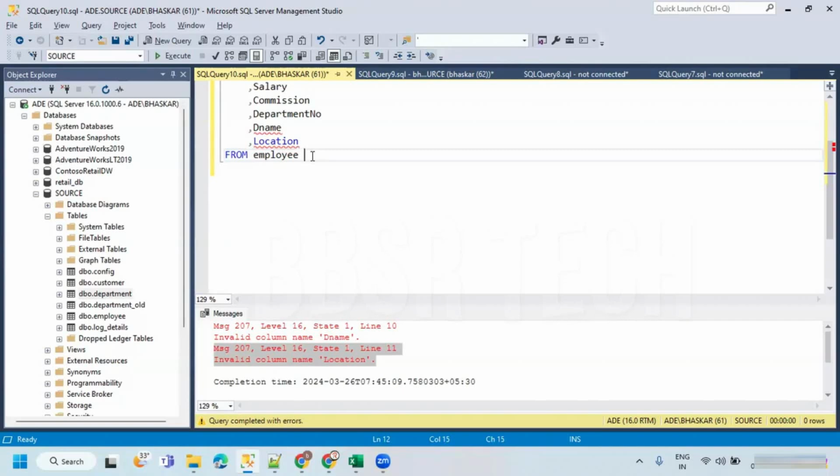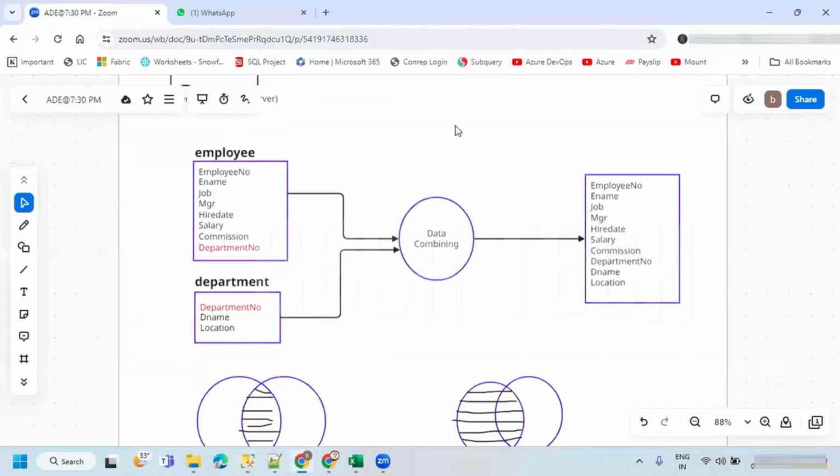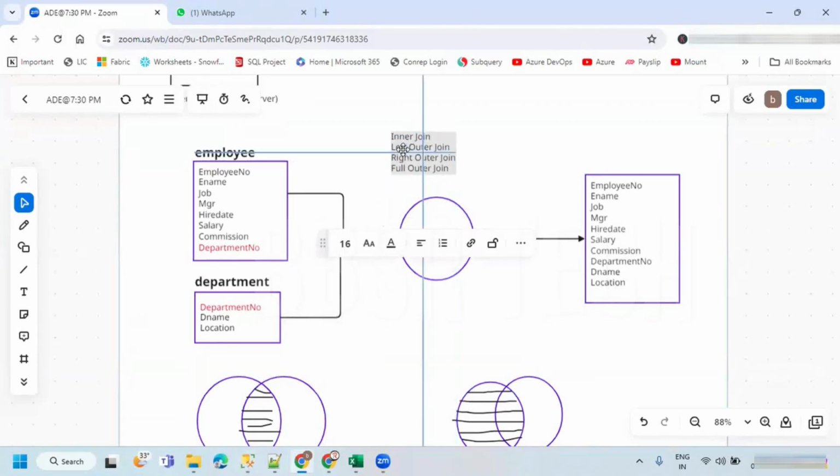There are four different types of joins: inner join, left outer join, right outer join, and full outer join. These are all the types of joins we have.